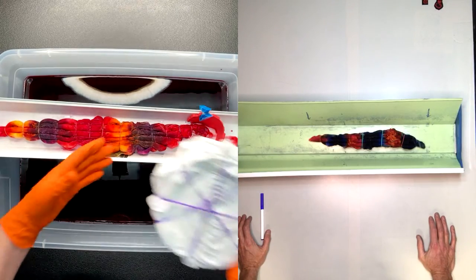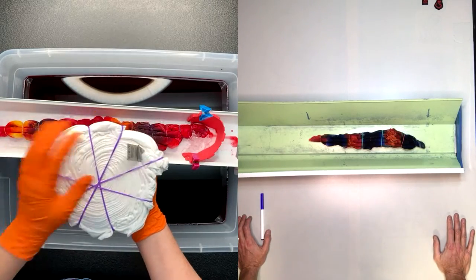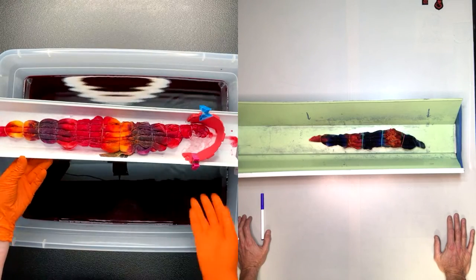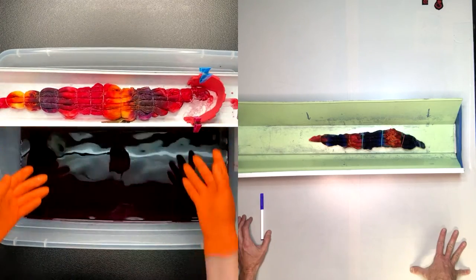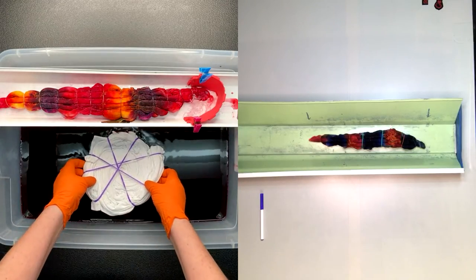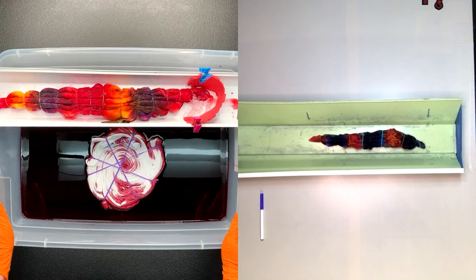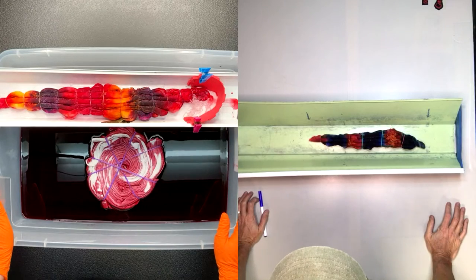For right now, if you missed it, I tied up a spiral real quick. I've decided last minute I'm going to do an experiment, so I'm just going to plunge it right in. Let me move this over a little bit so you guys can see it sink. I'm obsessed with dye, you guys. I like to watch silly stuff like this. So I'm just going to plop it in there. Hope you guys can see it and watch it sink down in. Ooh, that's a really pretty wine color. And I'm just going to set this and forget it and see what happens.